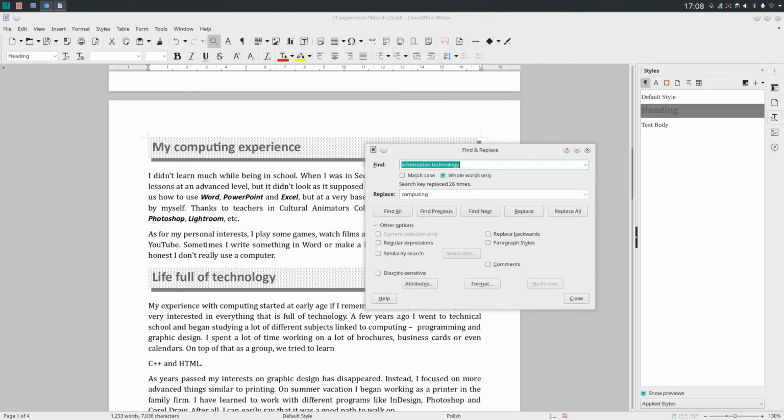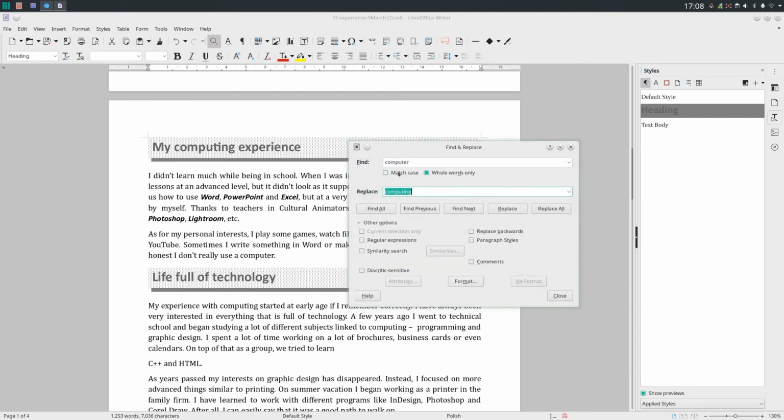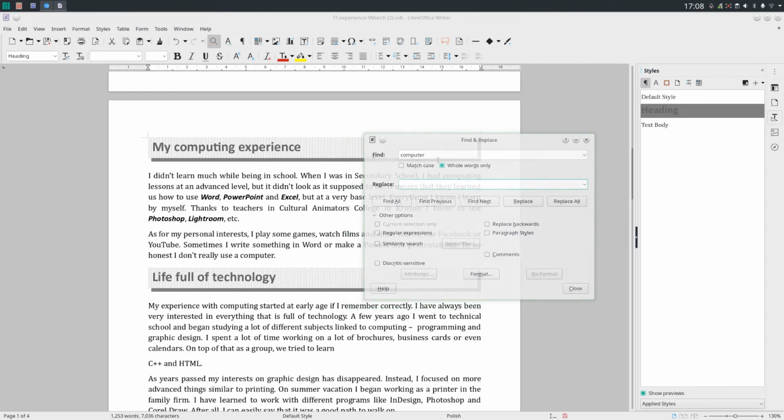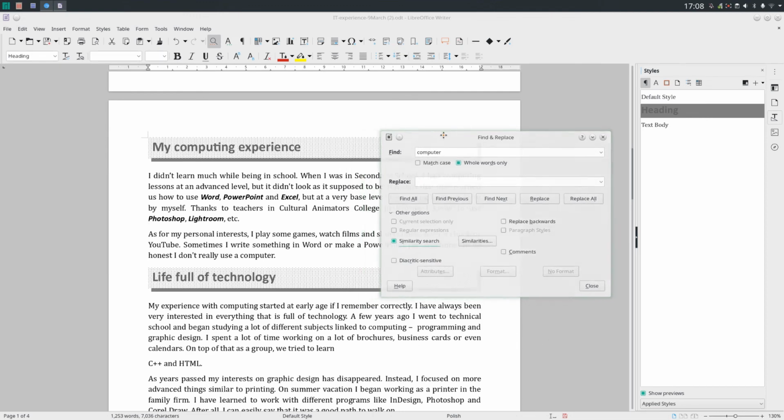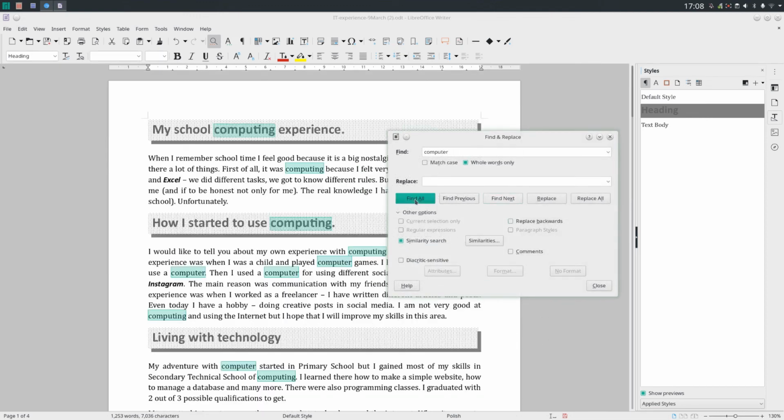So if I now type in computer, and I've got the previous entry, and I'm not replacing with anything, I'm just going to select similarity search and try find all again, and you can see what happens.